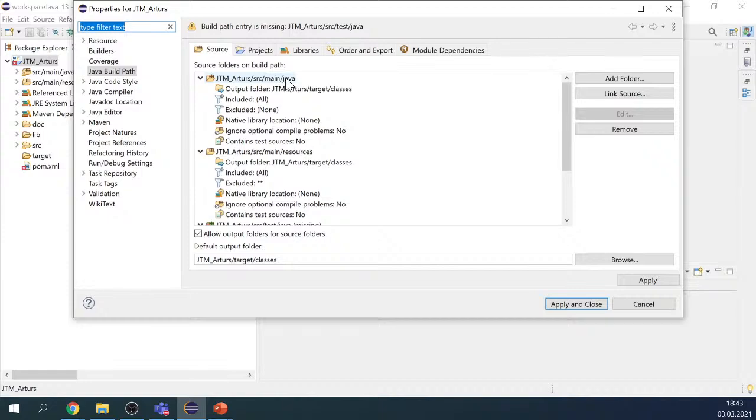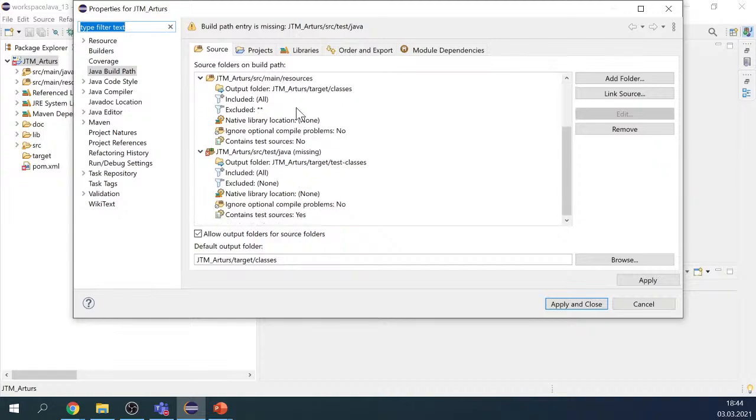So sometimes you may have some issues here with the project build, so some classes may not be loaded. You may have the error in your project, and this will result in the issues. Most times, the issue comes from here. So it means that the project cannot be built because the build path is not provided correctly. It's not set up correctly right here, and that's why you may have some issues.